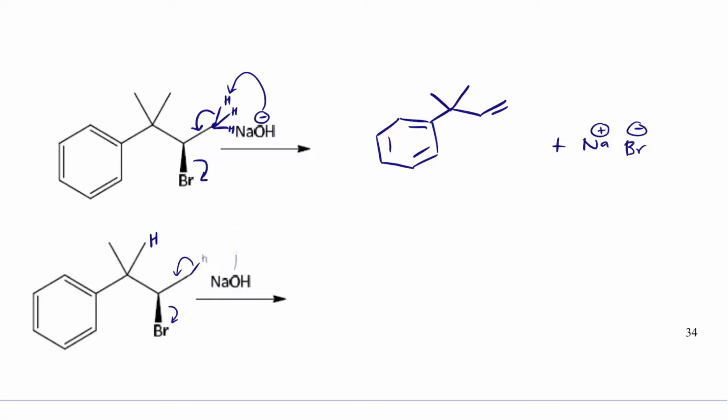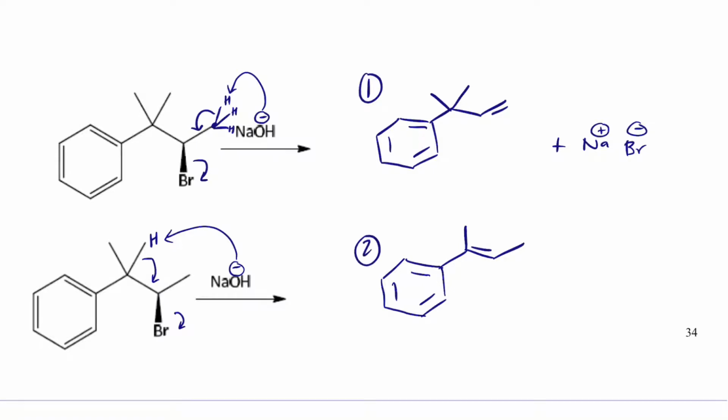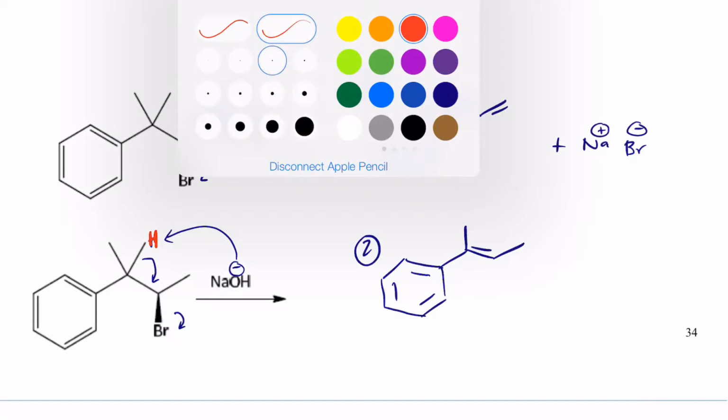But watch what else happens. This negative can come in, take that H, those fold down. And so what we could get is this product. So if we're going to look between product number 1 and product number 2, which I'm not saying product number 2 is literally a product from how the reaction was written. I'm saying now that I have transformed that methyl into just an H, how are things different?